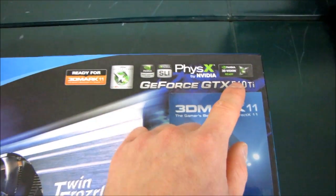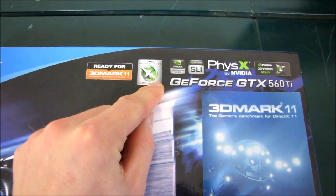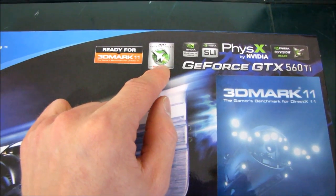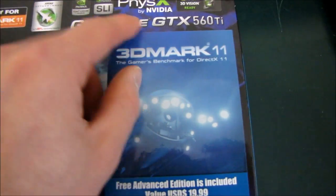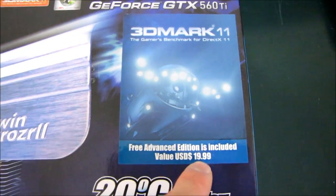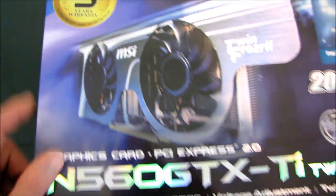Now, there's a couple other things on here as well. MSI Afterburner has a little badge on the box. It's a great little overclocking utility. Works on not only MSI cards, but other ones too, as well as it being ready for 3DMark 11. I guess that's one way of saying that it is DirectX 11 ready. 3DMark 11 is also included with this card, with a value of $20, so that's kind of cool. It has a 3-year warranty in the US, Canada, and Mexico.